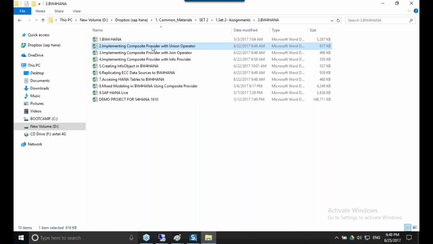So until now we have covered composite providers, info objects, replicating ECC data sources to BW4HANA, and mixed modeling scenarios. I'll also discuss a scenario based on HANA Live. HANA Live is a standard solution provided by SAP, so we'll also discuss HANA Live.